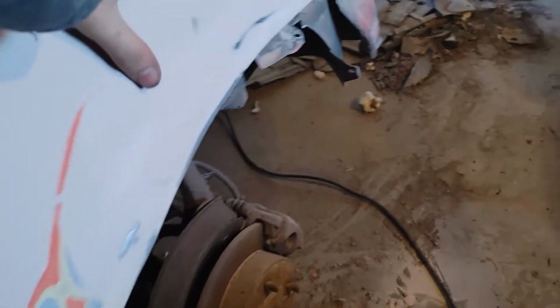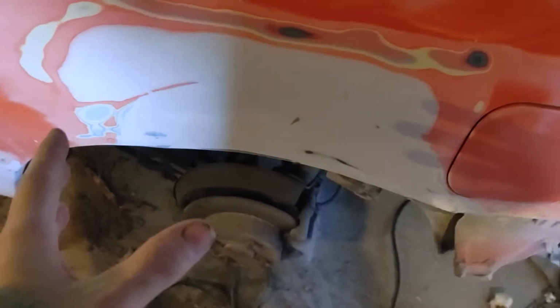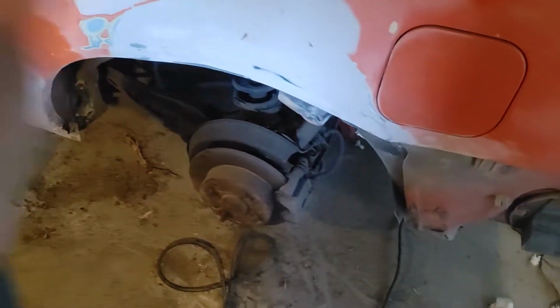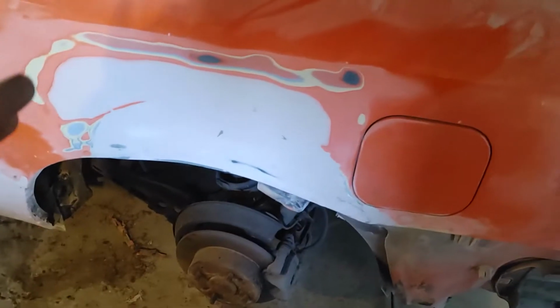Okay, so I've just been sanding this back, and I've got it to 220 grit. And that's good enough for now. It's nice and smooth. It's pretty flush with the body. There's still a couple things here and there, but right now it's good enough. And when I come back and repaint this whole car, I will be touching this up. But as it is right now, I'm okay with it. I'm going to wipe this down and put some paint on it.